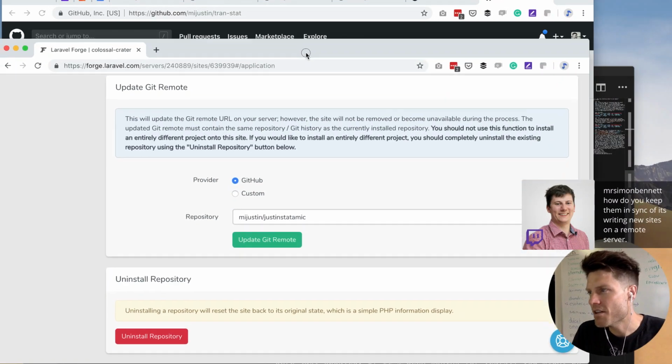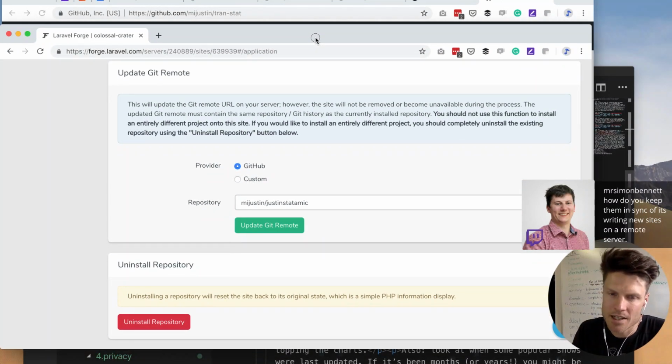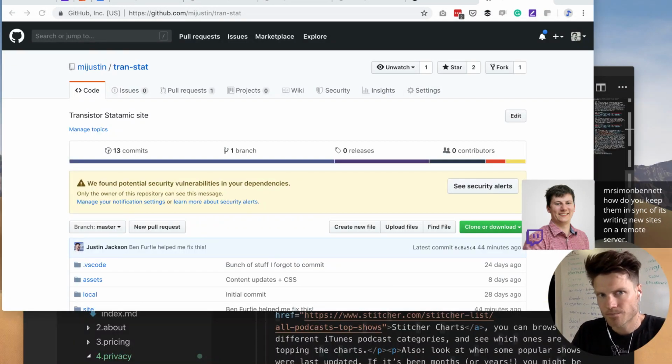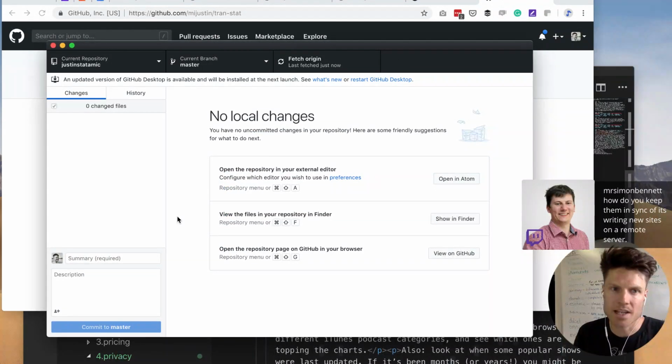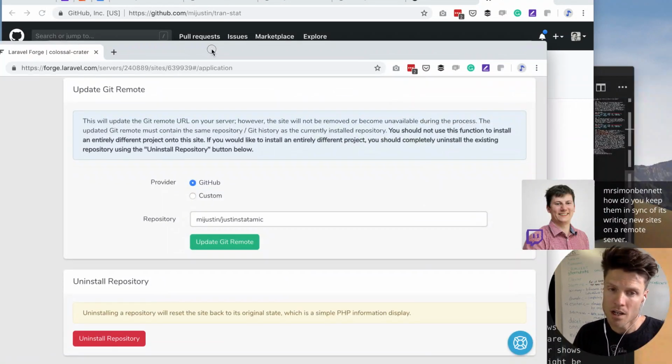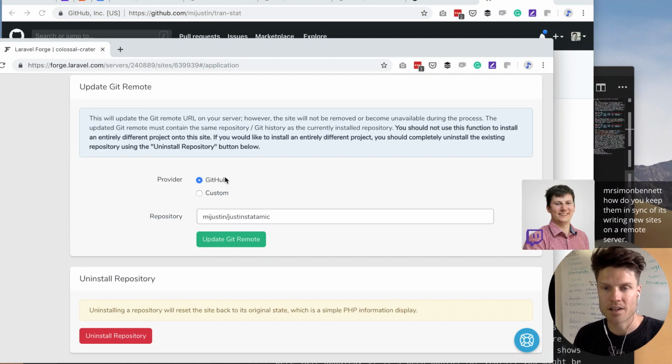Anyway, the way I understand it, Simon, is that it just keeps everything in sync with GitHub. So for my personal site, if I make changes locally, I push them up, and Laravel Forge watches the repo.